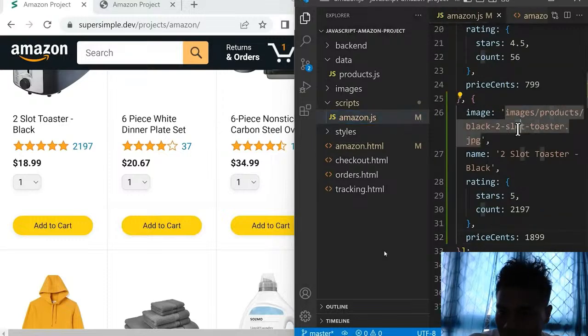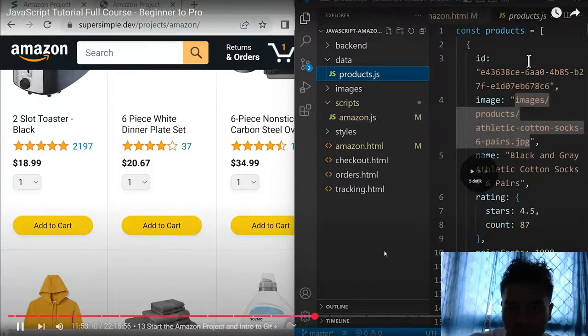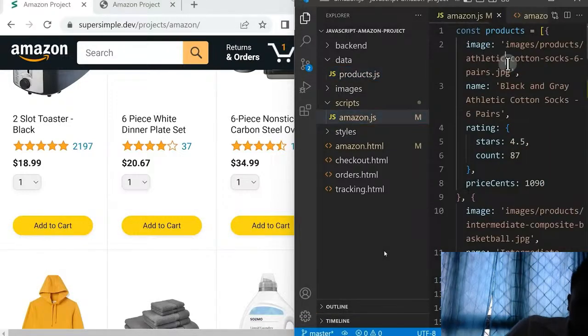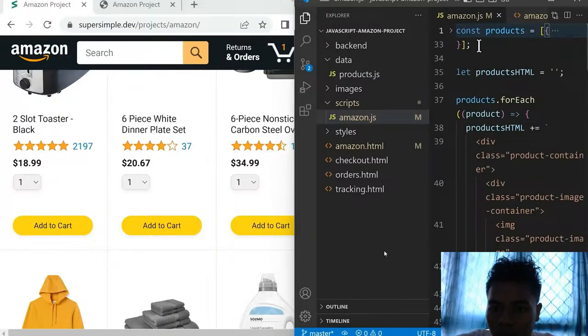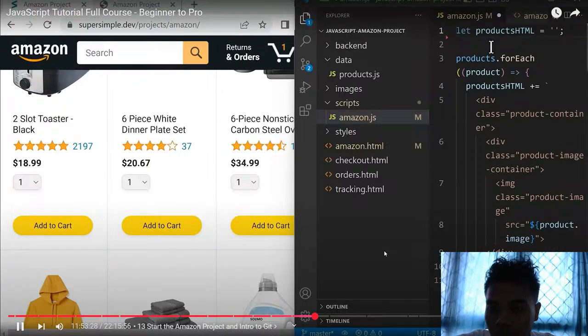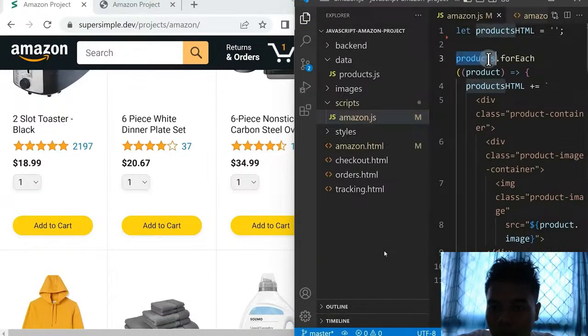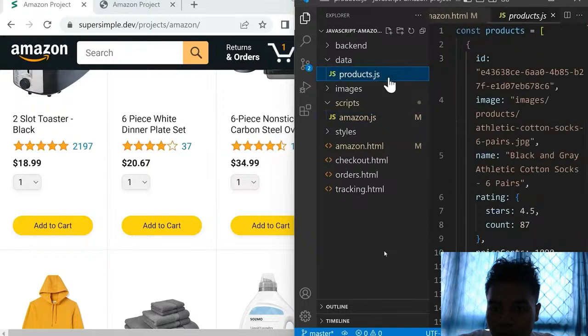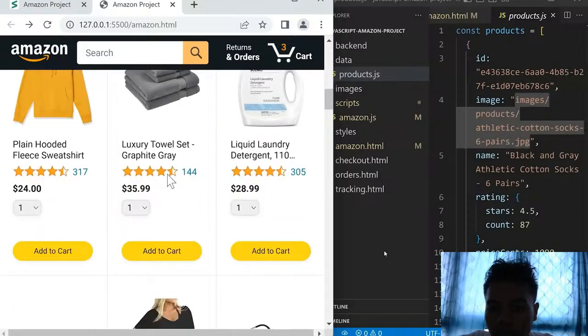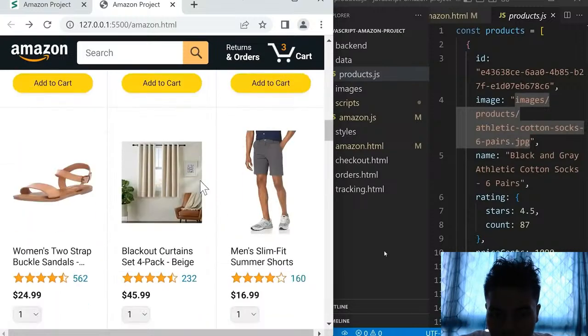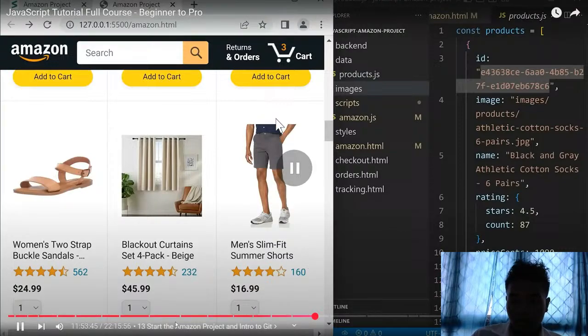So now instead of using our own, we'll go back to amazon.js and we're just going to delete this array. Over here, we can click this arrow to collapse the code and save. So now this variable will be coming from this file. If we go back to our project and scroll down, you can see that we created all the products in our final project.